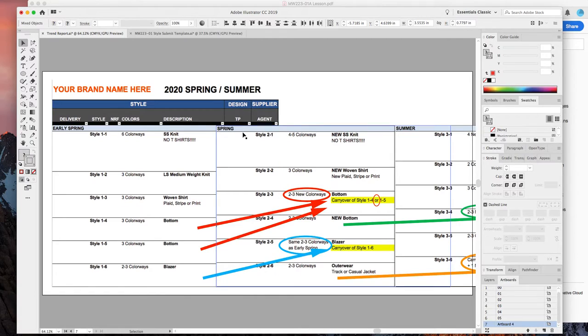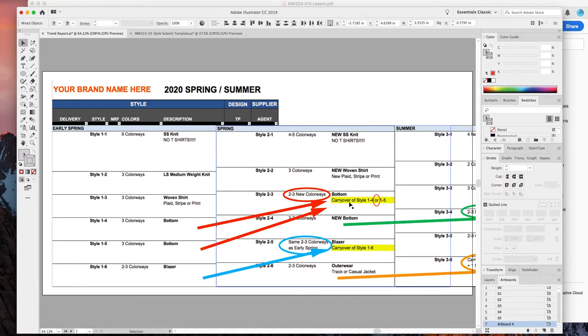The second delivery also has 6 styles, but something happens along the way. You have a new short sleeve knit, so it needs to be a separate style than the first delivery. This is a completely different silhouette. So don't do short sleeve polo and then short sleeve polo. We want to see a lot more variation on that. You're going to have a new woven shirt. Shirts are easy pattern work to do, but I also want to see a separate body in that.